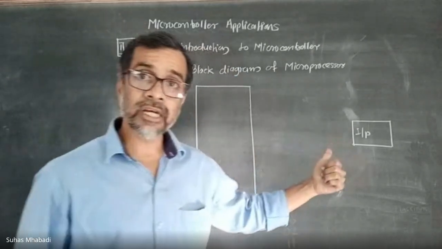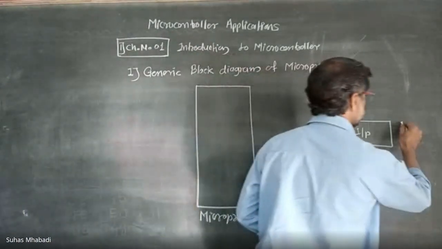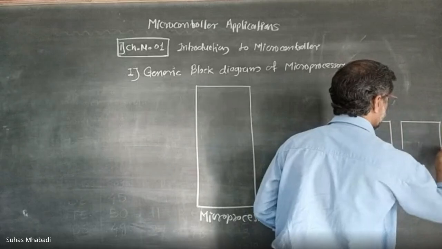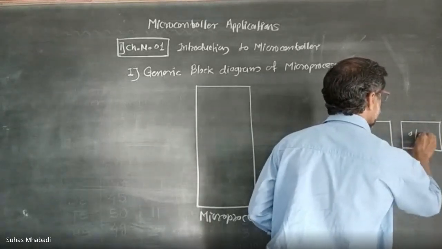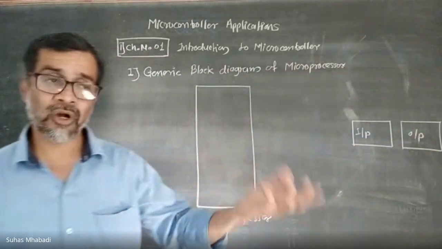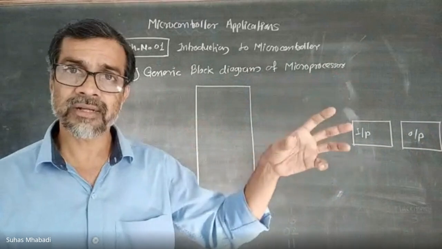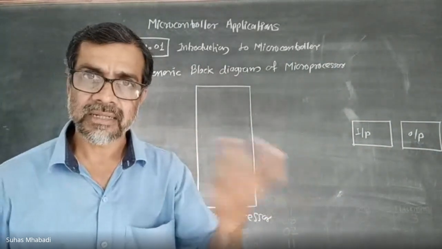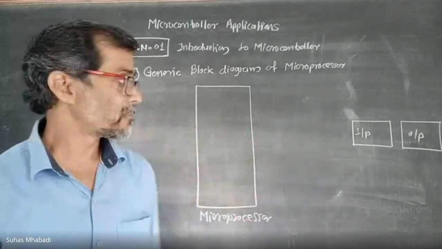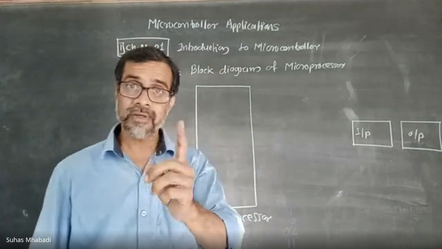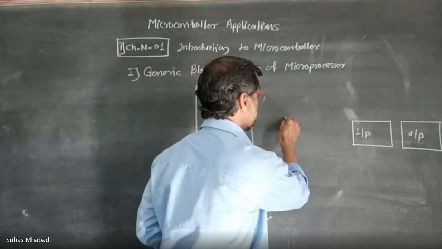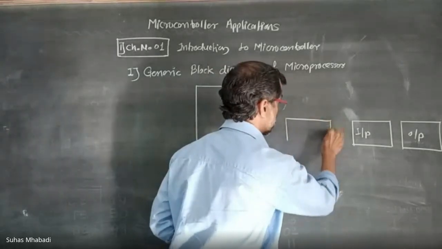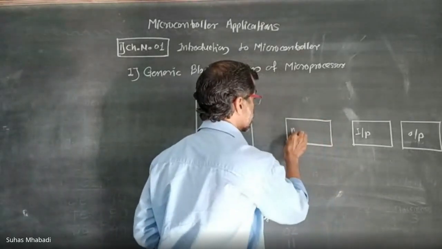It requires to communicate with the output device. Let me draw it as one more block. Output like a printer, plotter, display, monitor as we used to call it, or even LEDs, LCDs and likewise, to display the result. It also requires to communicate with the memory. Draw it as a block known as memory.